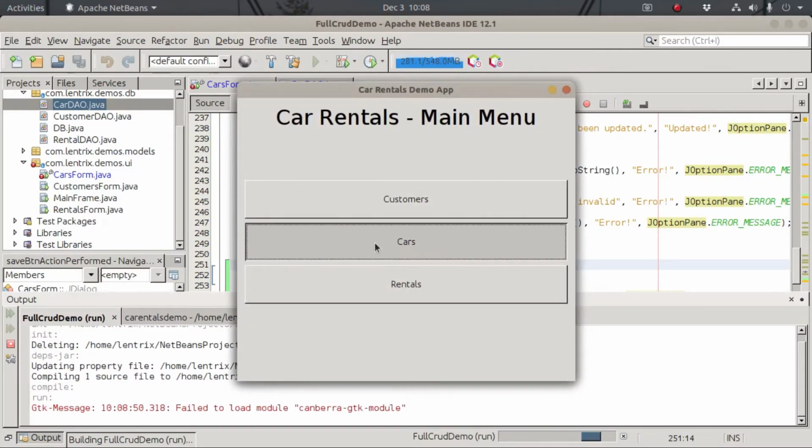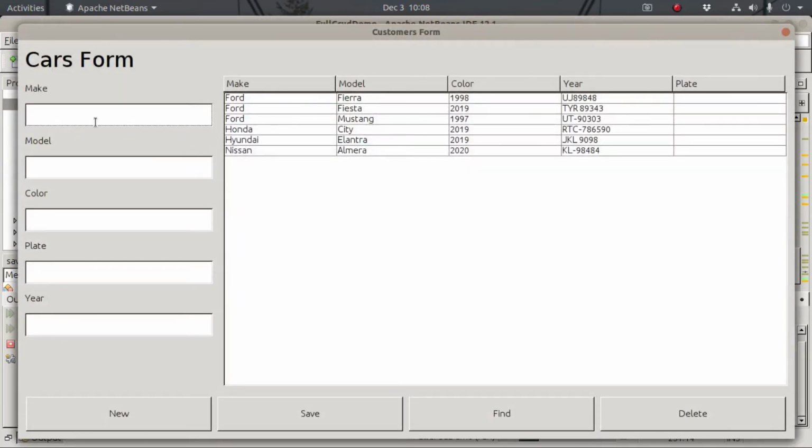Right, so let's add another one. Let's have Honda Civic, black. Save, and still nothing.